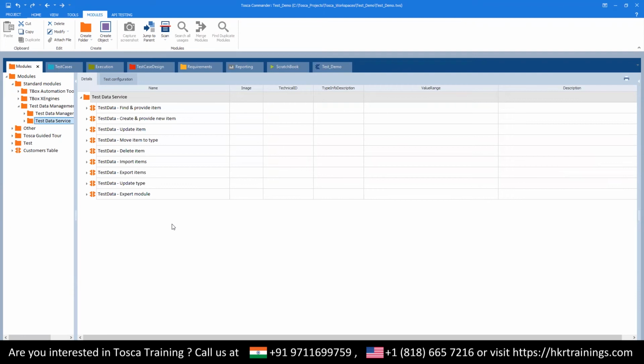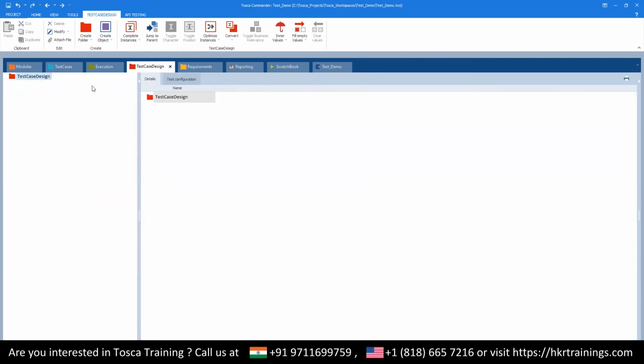You cannot write the data in Excel. So this is how test data service comes into place. You can directly write your test data, host it on a web URL, and you can give access to those people who are working in the project, and they can access it. So this is like some deeper part, but this can be possible. And another way is test case design, where you can design your test cases, test sheets like Excel, and generate an instance on top of it.